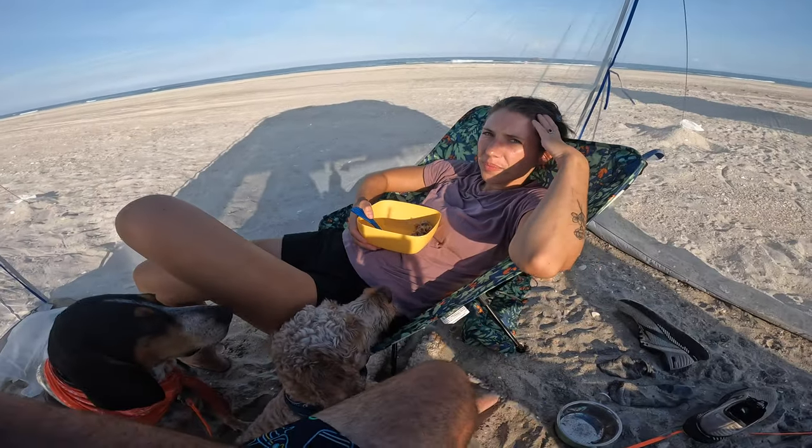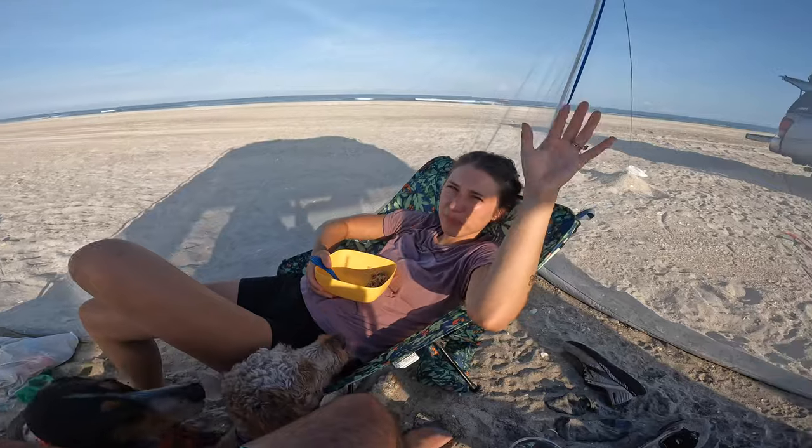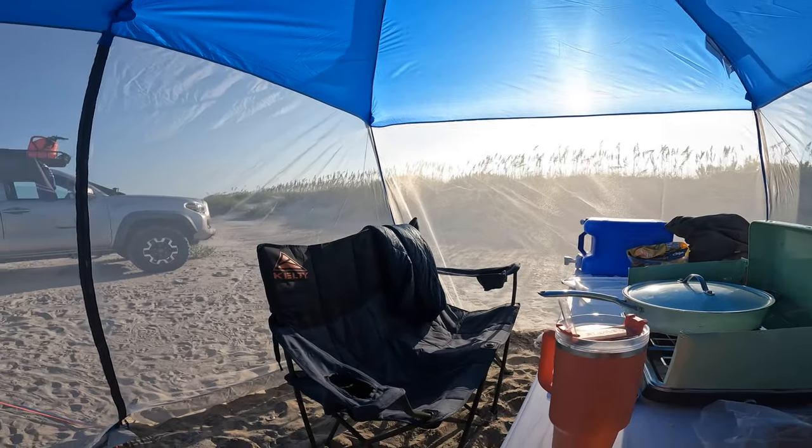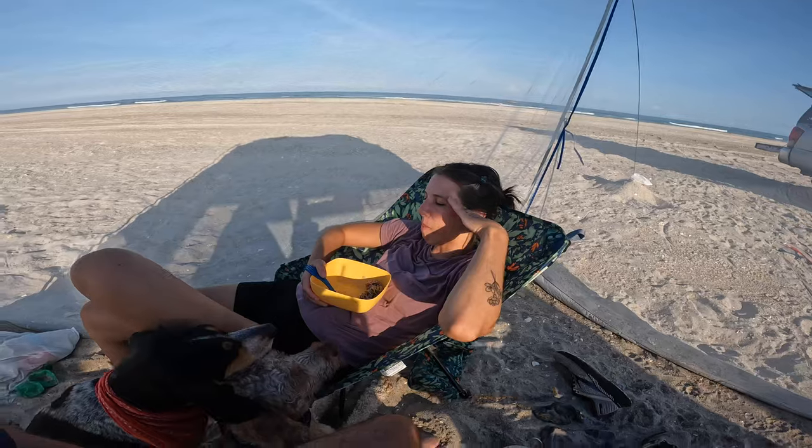Yeah, that is true. Now if only the sun would peek below these sea oats. I know. And stop absolutely sweltering me. Swelter.